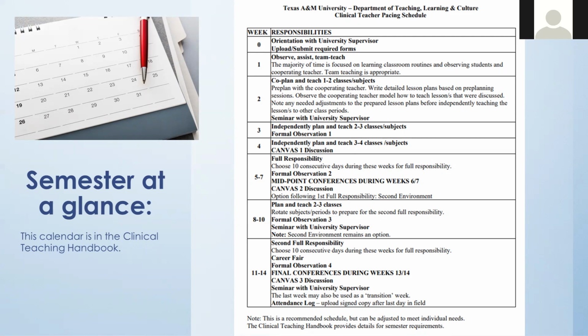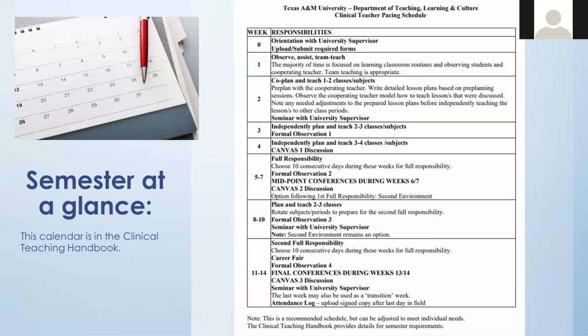And then after their full responsibility, they'll just hit the ground running and work back up, teaching 1 class, 2 classes, observe you a little bit more, possibly go into another environment. They can do that up to 5 days, where they can go and observe other teachers, observe other grade levels, take notes and see what the other classrooms are like on your campus.